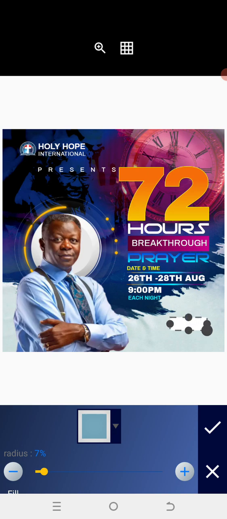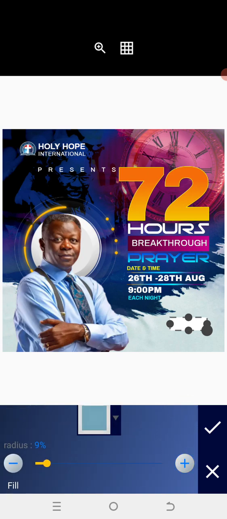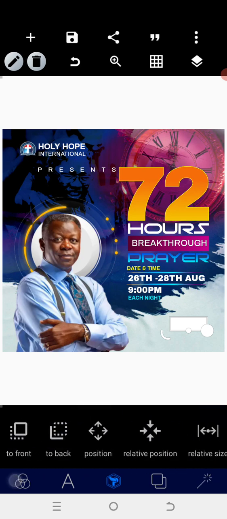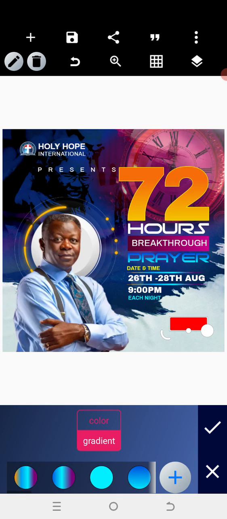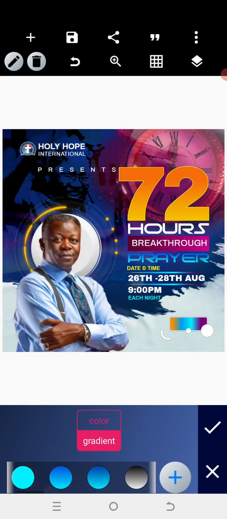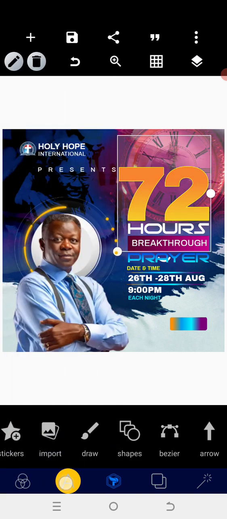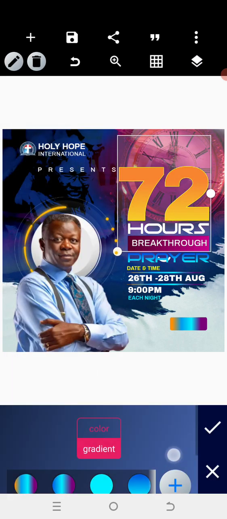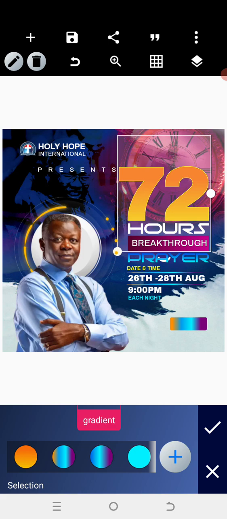After making it align properly, then you are going to adjust and crop this particular shape. Use your radius a little bit. After that, change the color by using a gradient to change it. Okay, after changing the color, you can remove as many as you want. So take it for instance, we are going to tap on 72. This is where I want to tap the color since the one I selected before has gone. So I will just remove or move it a bit. It will create a new one for me.